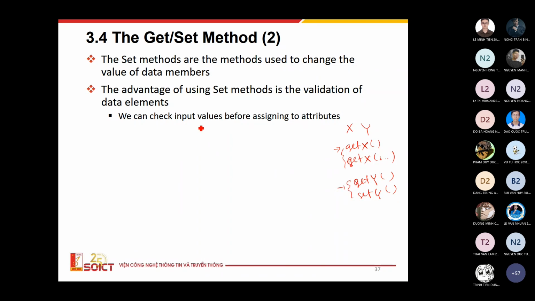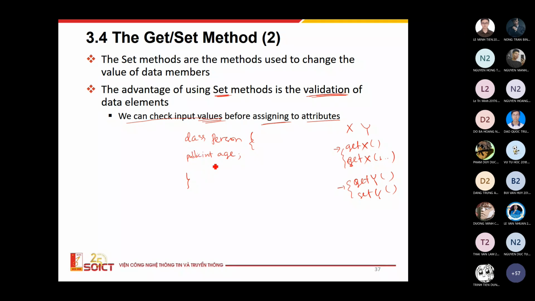The advantage of using the set method here is that you can validate the input. For example, you can check the input value before you assign it to your attribute. For example, you have some person class like this, and in this class you have the age.